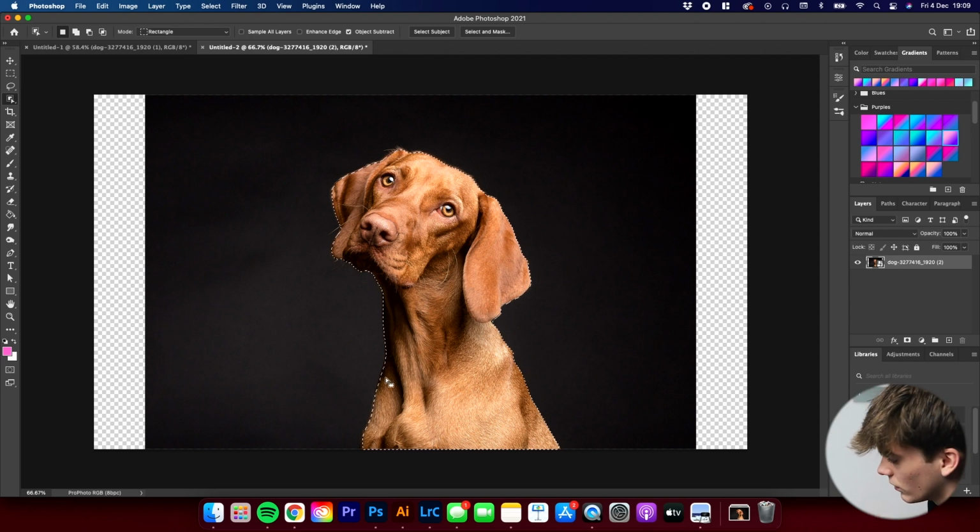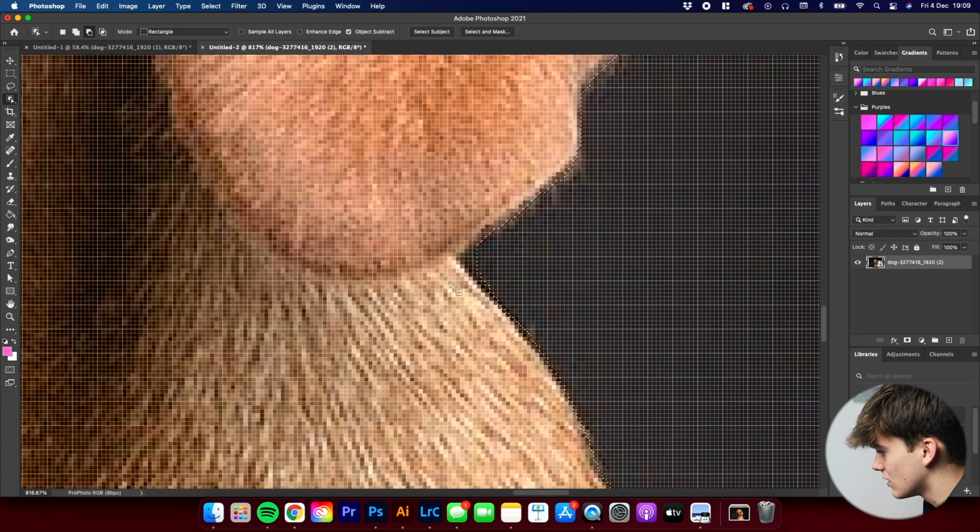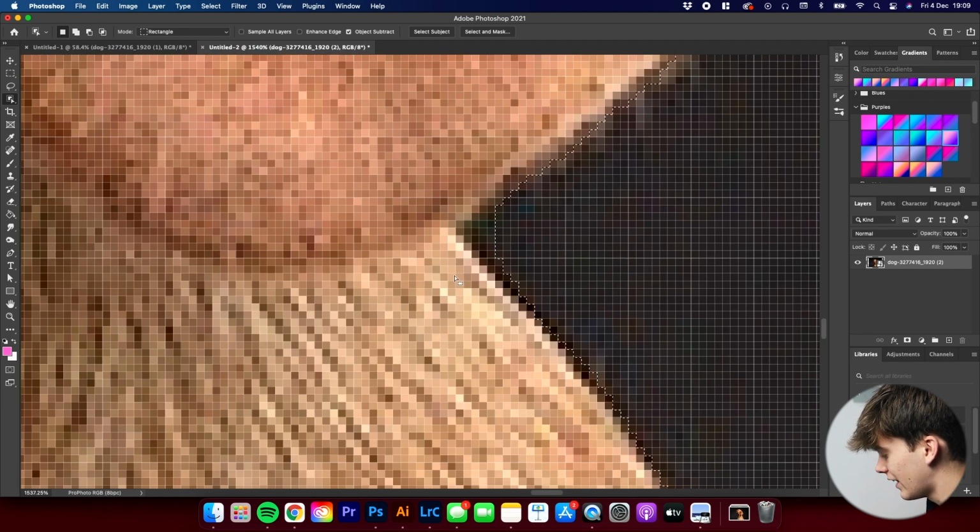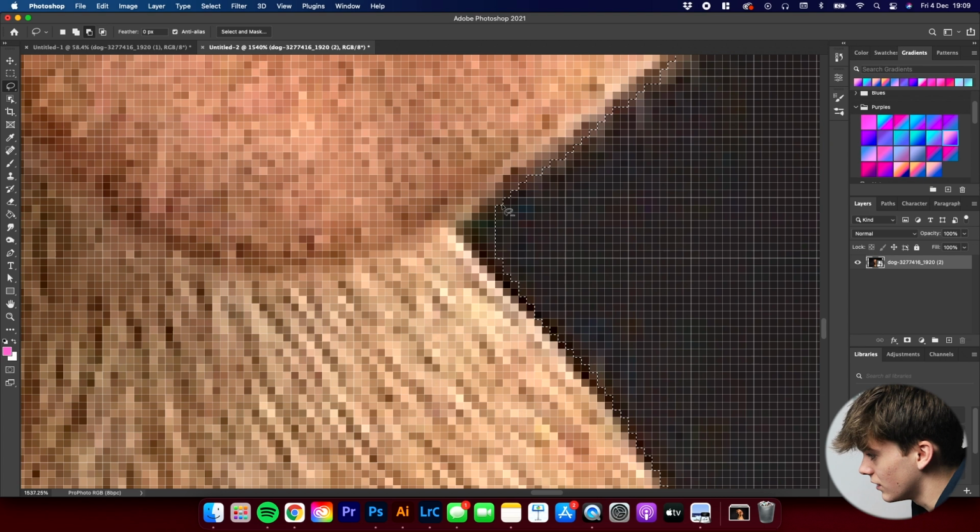And then if there's anything you want to tweak, like it's missed out parts or it's adding in parts that you don't want, what you can do is zoom in just to here, and then click the L tool, which is called the lasso tool, and at the moment it is on a minus, that means that anything we draw around it will remove. So if we just draw around that area there, just draw a nice circle, it will remove that area.